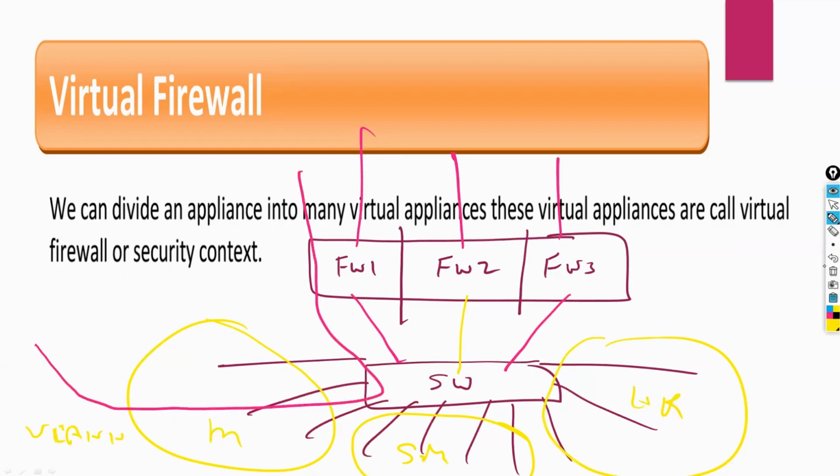How can you send it? As per routing and switching, you need to put these three interfaces, and this one also, in VLAN 10, because same VLAN members can communicate with each other. So you can put these three interfaces and this one also in VLAN 10. Clear now, Kashif?